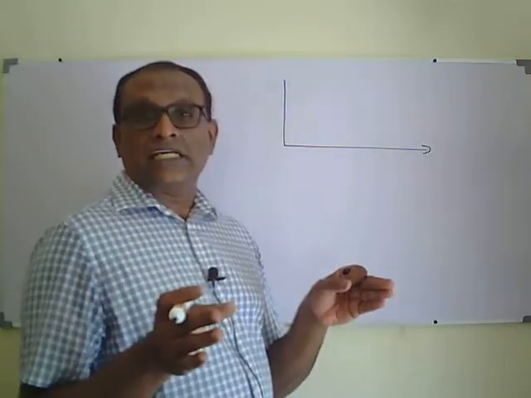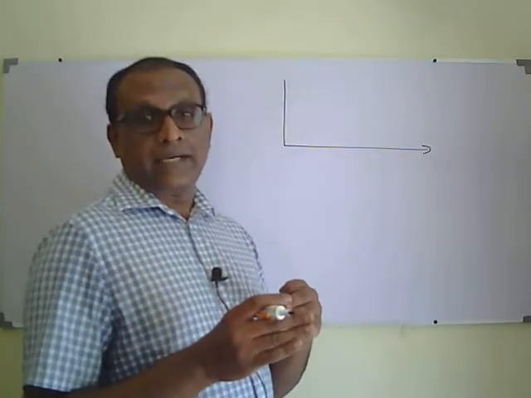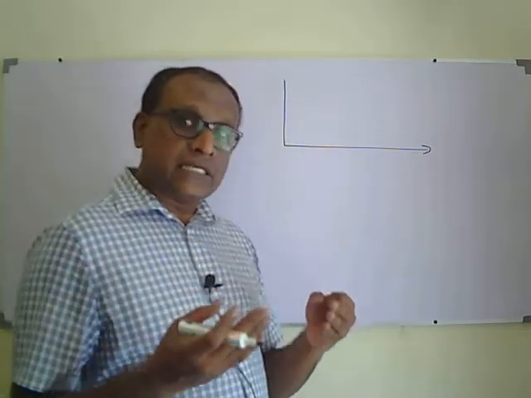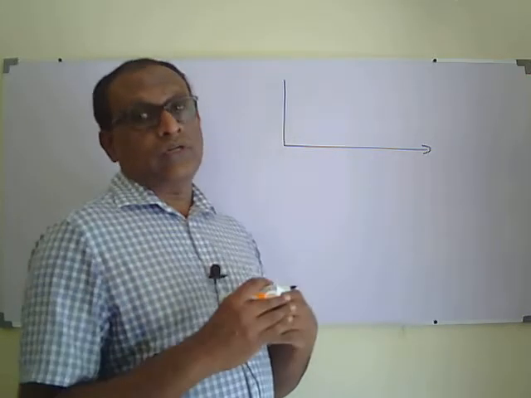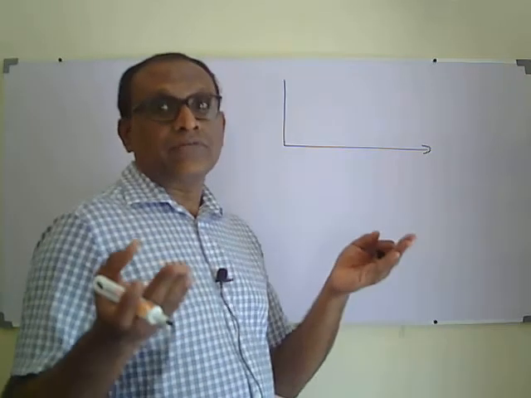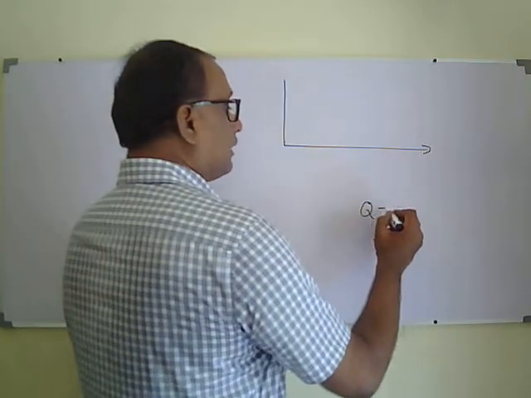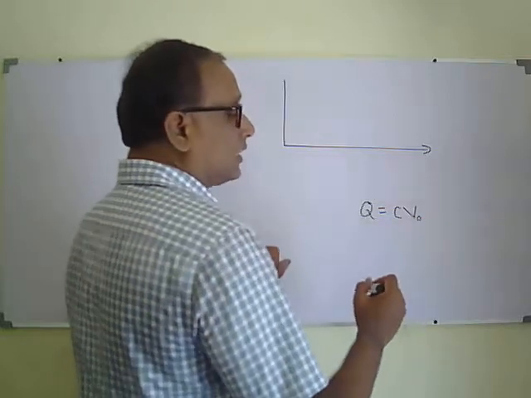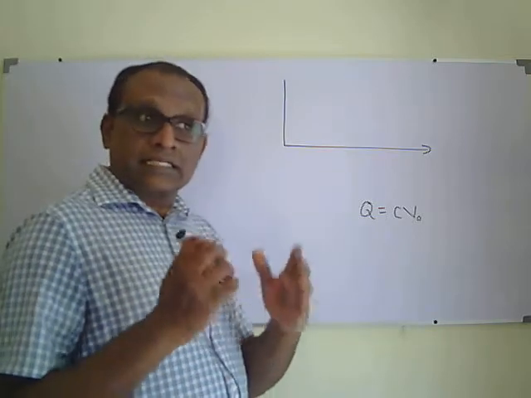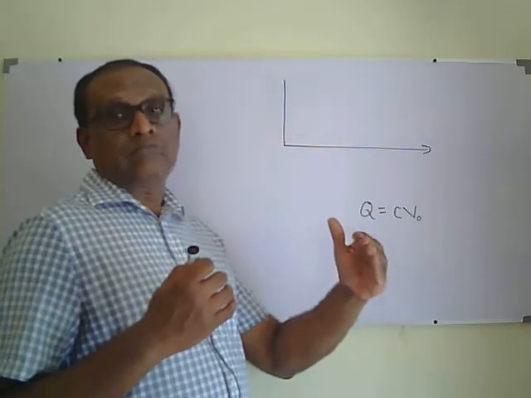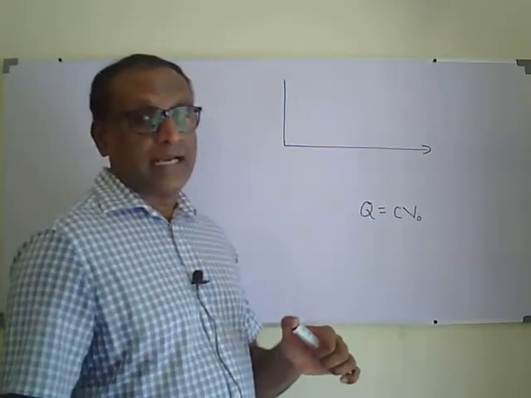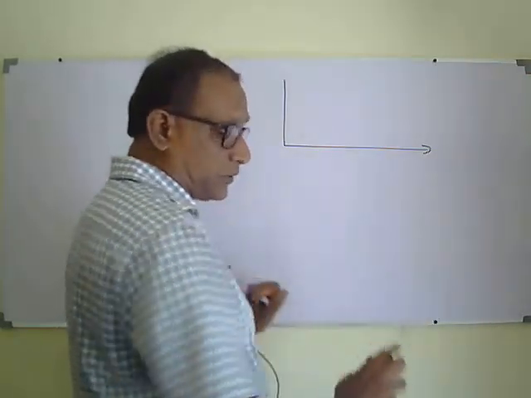But anyway, the final charge or the final voltage across the capacitor will be equal to the EMF of the DC power supply. So the final charge of the capacitor will be Q equals C times V naught. That's the final charge, because the final voltage does not depend on the time duration. It is going to take more time if the time constant is larger, but the final voltage will be the same as the EMF of the DC power supply.